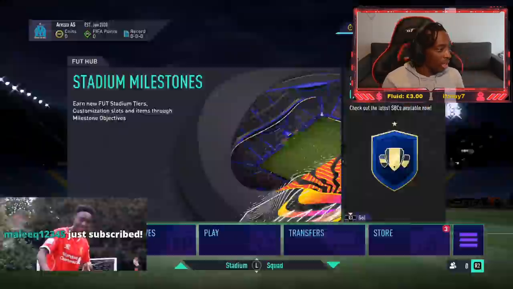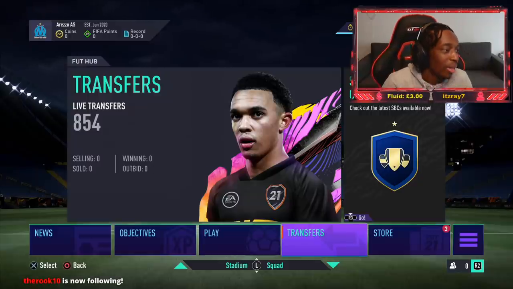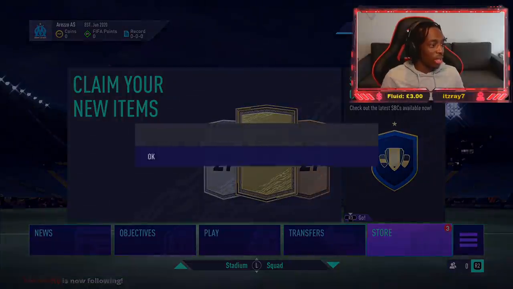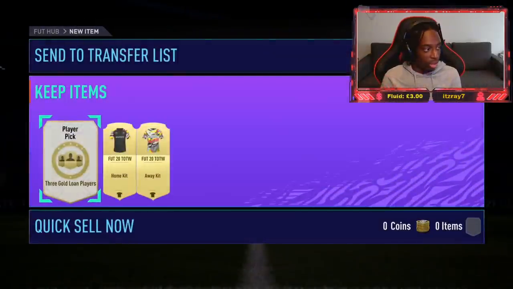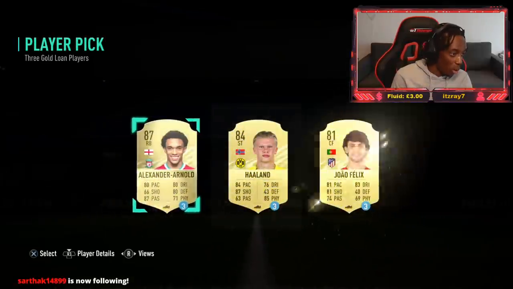Badge. Look how many live transfers there are. Only 854. Zero FIFA points on this account. What do you guys want me to do? First of all, let's do all the things that we need to do. Let's claim some items, since we need to do that. Three gold loan players. Okay, three gold loan players.